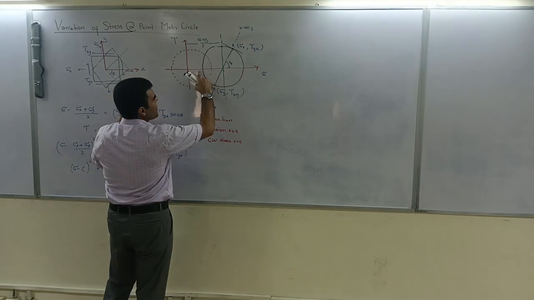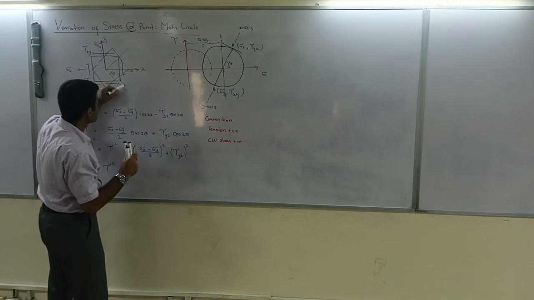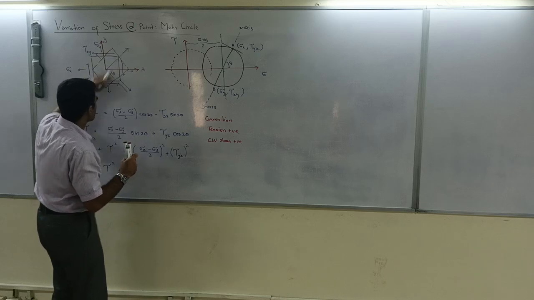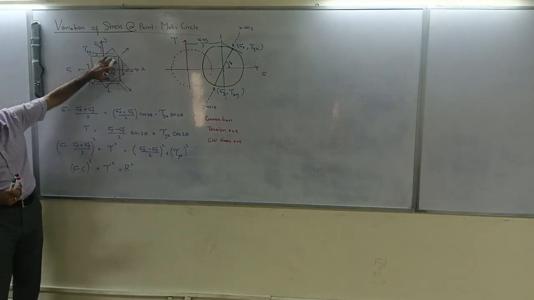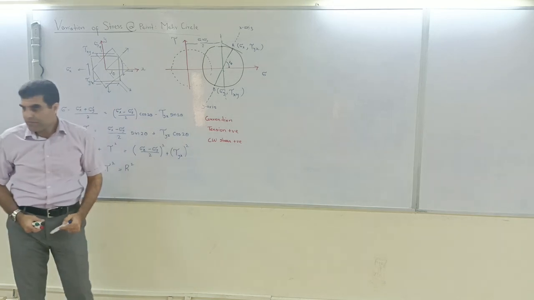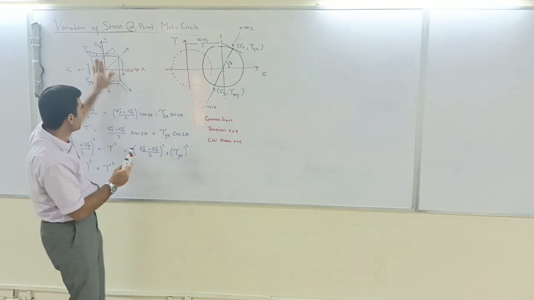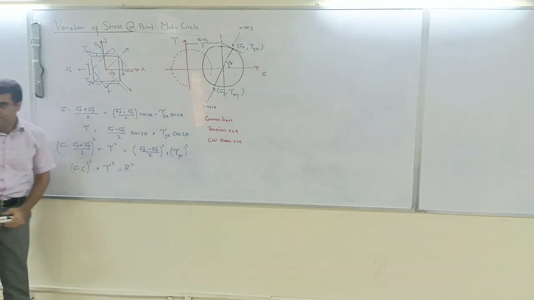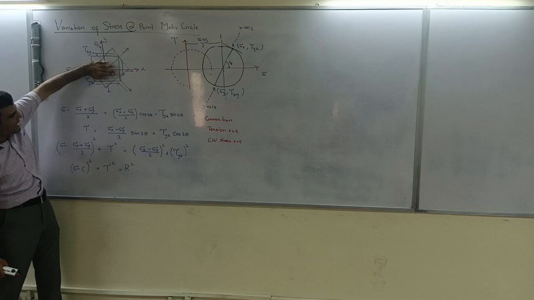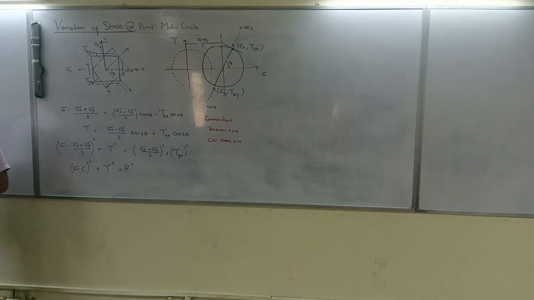This is positive, this is also positive in our case, assuming. So that means you have axial stress like this and axial stress like this. This is the inclination of the element based on your principal axis. I have taken it and rotated it. It was 2 theta, so I rotate by theta, which gives me this. This is the orientation of the element where you will have maximum axial stress.